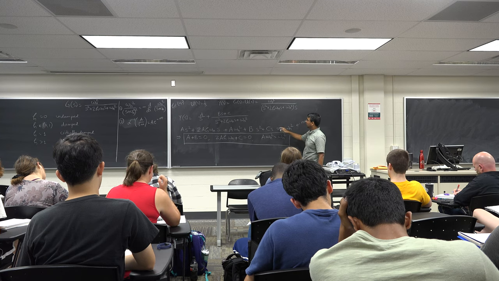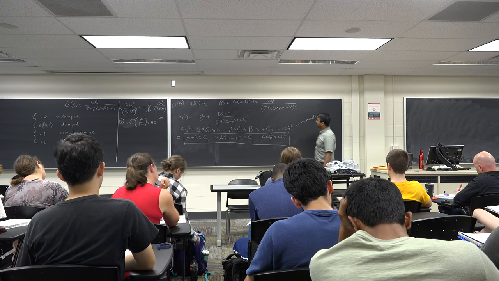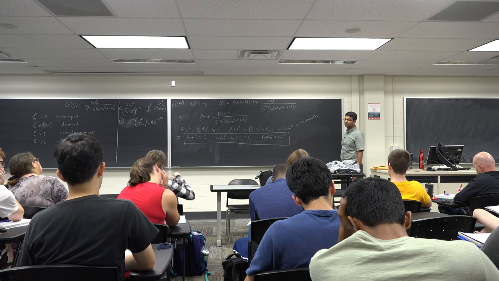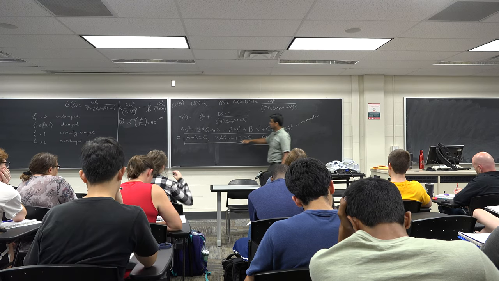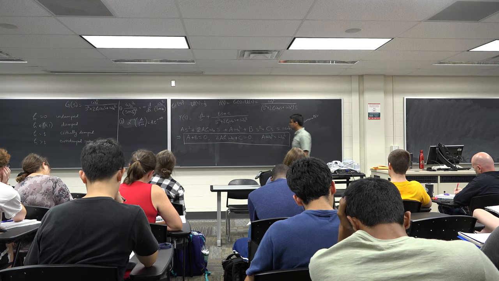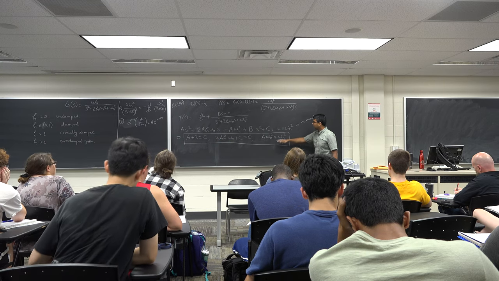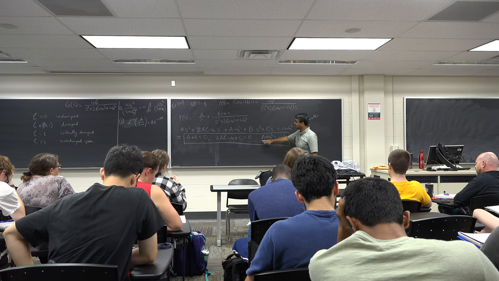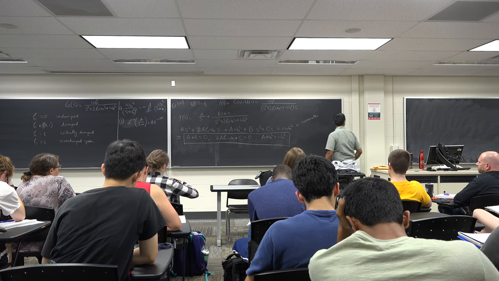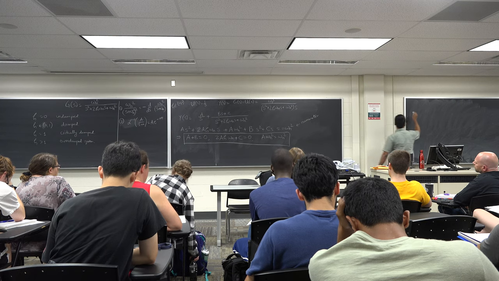And then we look at the numerator here. So the numerator only has a constant term. It doesn't have an s squared term. It doesn't have an s term. So those coefficients have to be set equal to 0. So I now have to solve for A, B, and C based on these three expressions. So who can tell me what the value of A should be?